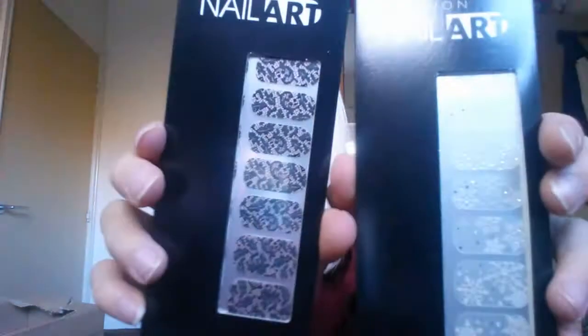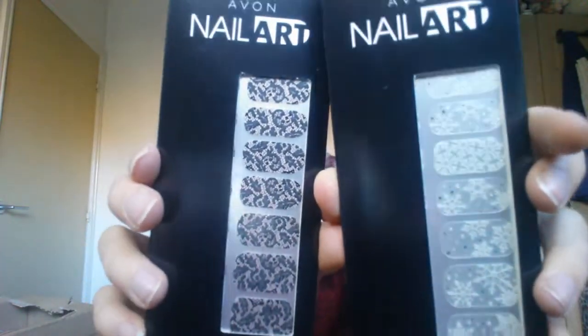If you know you're rushing around going to a party and haven't got time to do your nails, nail wraps are just amazing and I highly recommend Avon's ones. I got two patterns — a sparkly snowflake one for Christmas and a lacy one. They're four pounds fifty, which I don't think is bad considering they lasted me a week and a half. All you do is peel them off, stick them down your finger, rub it to make sure it's stuck, then file off the end.